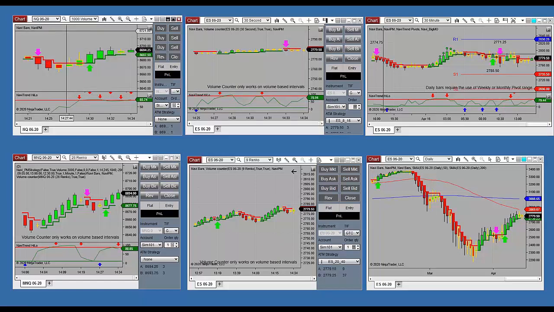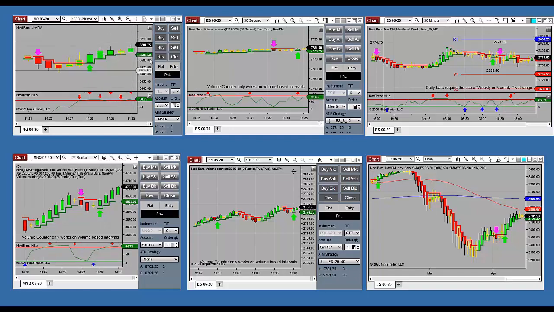So upper left, you can see the NASDAQ signal line is still green. That means we're likely to continue higher as long as that signal line remains green. All right, so price bars are green. See the volume chart in the upper left is green. We're going higher. So NASDAQ is now back up above 8,700.